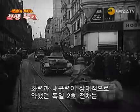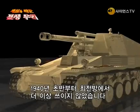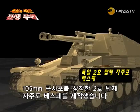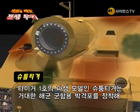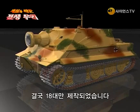There are many examples of these from both the German and American armies. The German Panzer II tank was undergunned and under-armoured and was withdrawn from frontline service early in 1940. Its chassis was reworked and a 105mm howitzer was added to become a self-propelled artillery piece, the SDKFZ 124 Wespe. The Sturmtiger, built on the Panzer VI Tiger chassis, was armed with a large naval mortar and was enlisted to demolish heavily defended buildings and fortified areas. Only 18 were ever built.